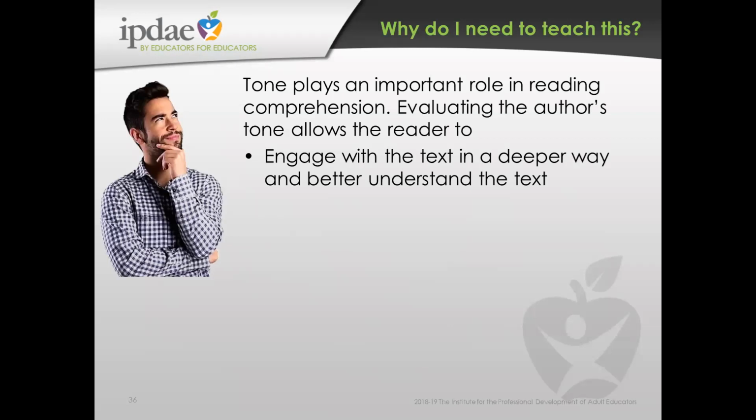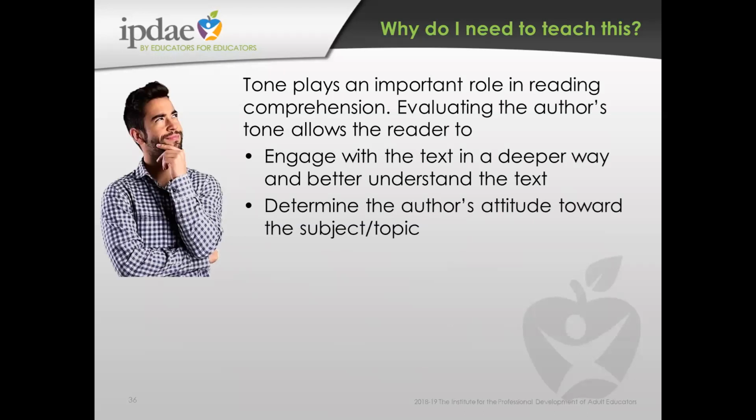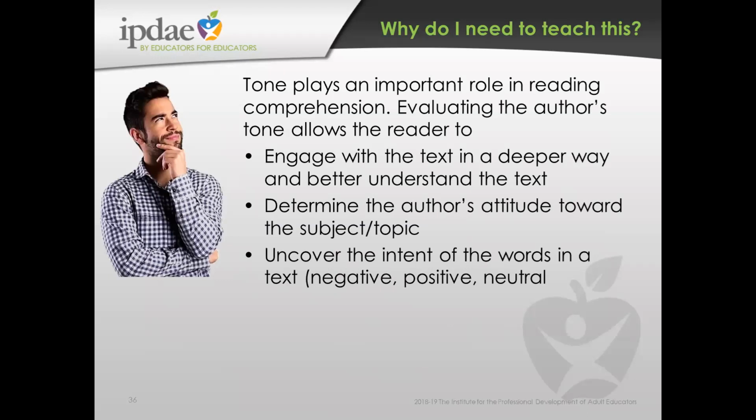We also know that if students know the tone, they're better able to determine the author's attitude towards the subject and topic. We also know that they are more apt to uncover the intent of the words. Are the words negative? Are the words positive? Or are the words, like the student went to the adult ed program, somewhat neutral? The other thing that identifying author's tone helps readers do is to check personal biases and prejudices.